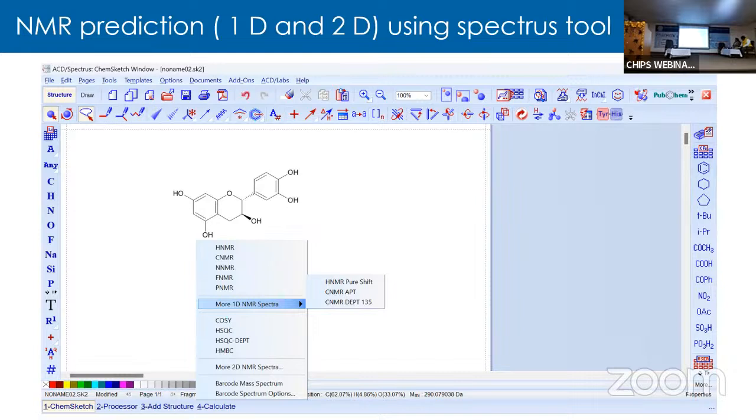And if your molecule has nitrogen and phosphorus, that also you can predict. And also you can predict DEPT. And apart from that, you can also see HSQC, DEPT and HMBC. So you can predict all of these using this platform.